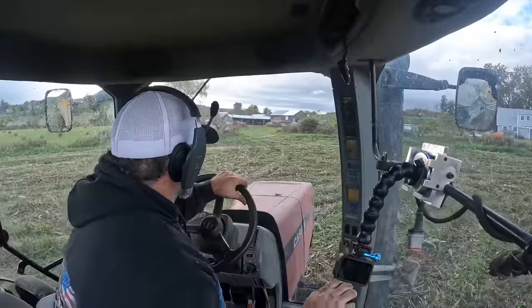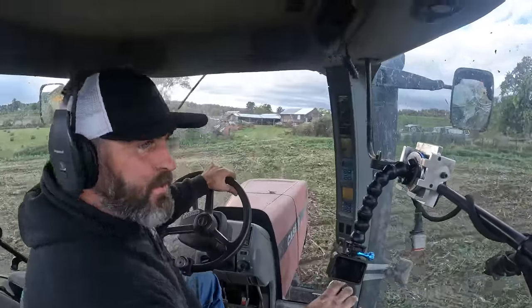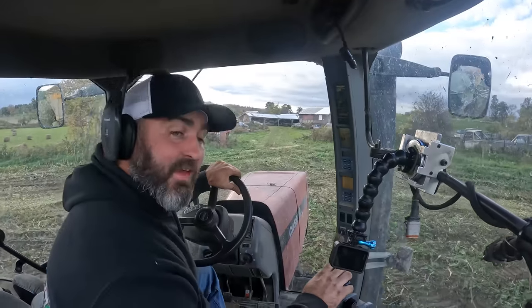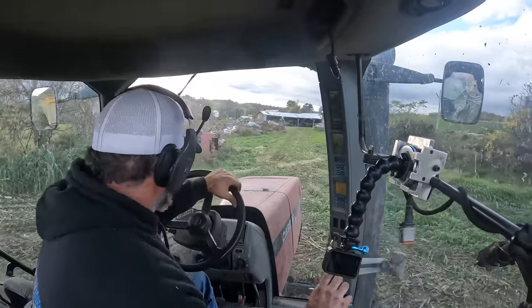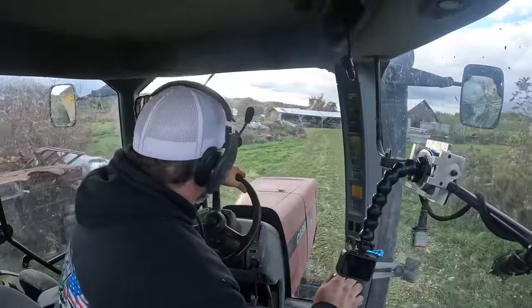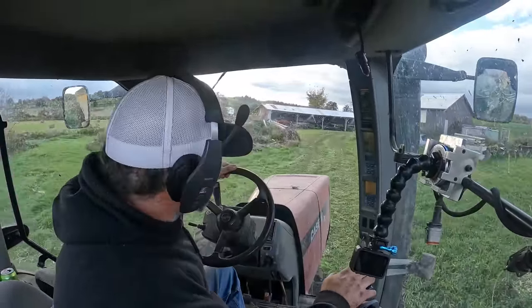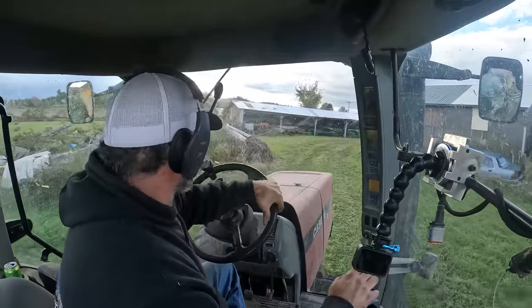Like those IVTs and everything else like that, the Command Pro that I saw in the mud, if you wanted to send it, it did not send it until it got up to speed. So if you're in the mud like that, trying to go backwards forwards, I'm sure there's some sensitivity to it where you can just dump it and go. I've not ran that Command Pro enough in those gears. Nothing like you're locked in gear and you're going.